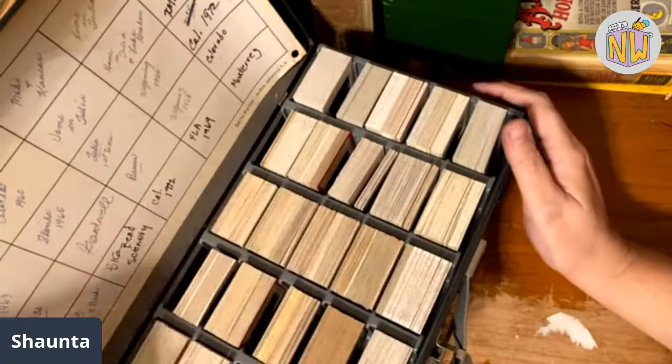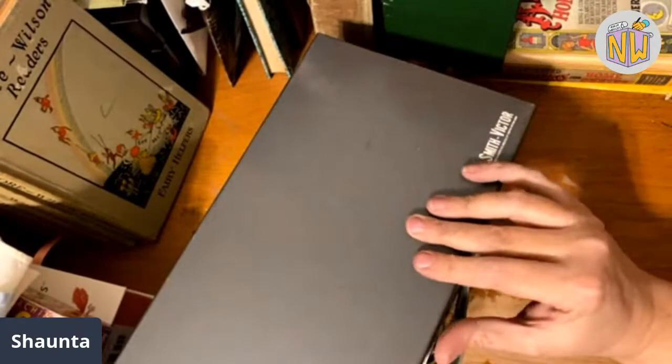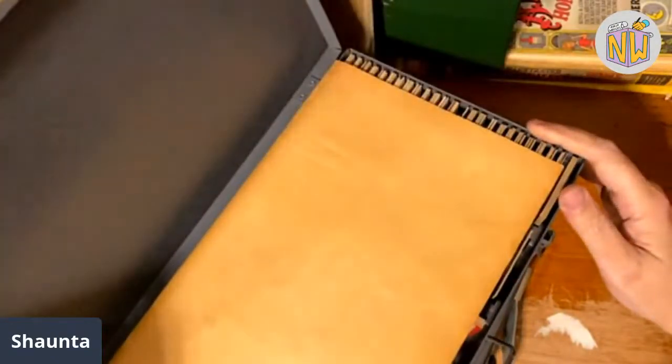So there's these that are like late 50s to early 70s. And then I haven't even looked in the other one. We shall look together. I was very excited by this, though.